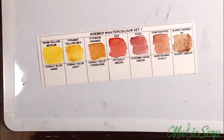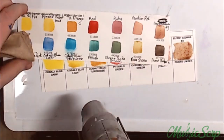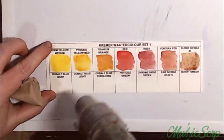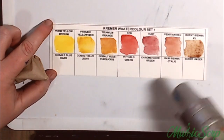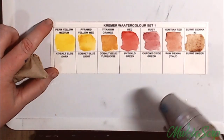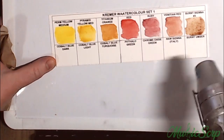So I'm going to just dry these before I go on to my second row here. Make sure they don't. Oh, red oxide, PR 101. Oh, okay. Tuscan. Yeah.